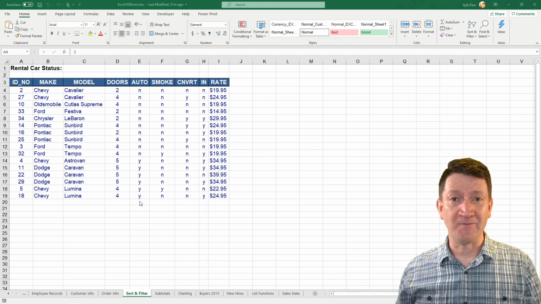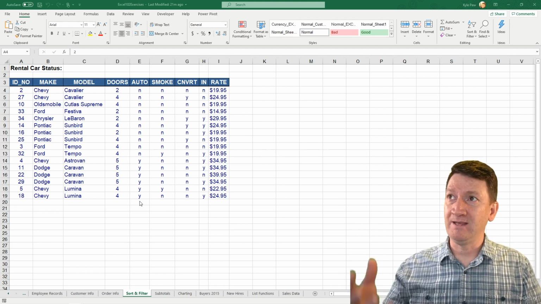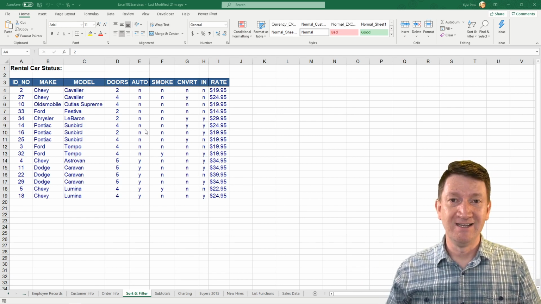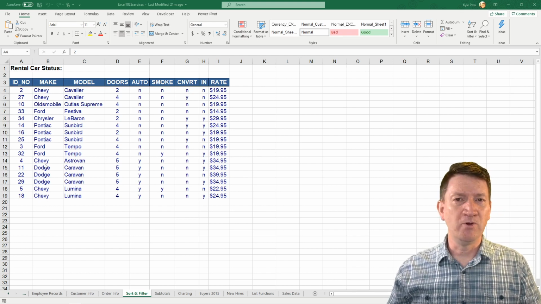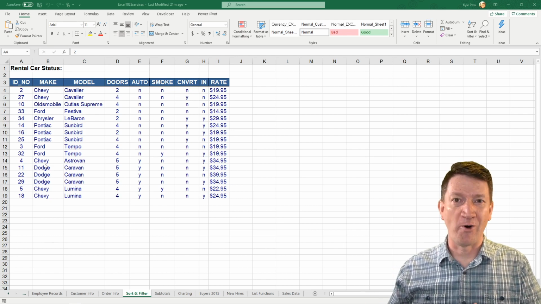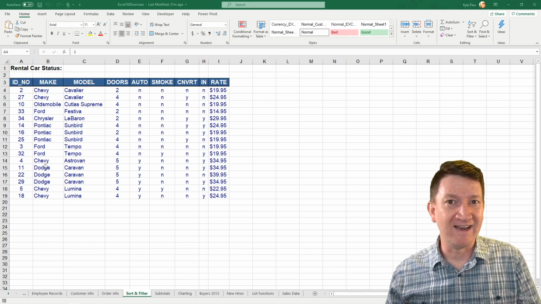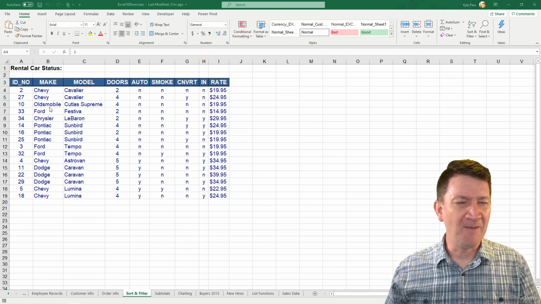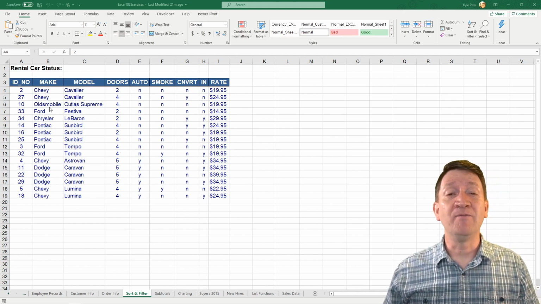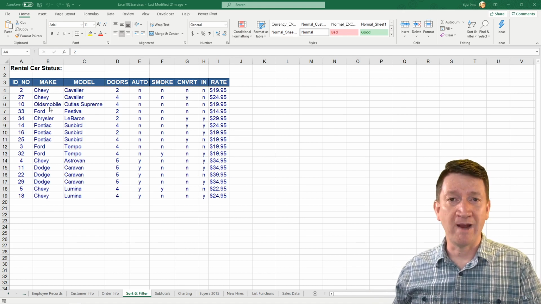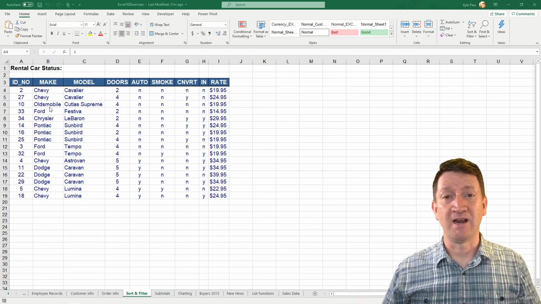Later on, when I create reports off of this, I want to build a group by the automatic column, and I just want to see Y and N, nothing else inside the mix. When we get into the make, we only carry certain makes of automobiles. Well, I don't want them putting things in here like a Porsche or a Lamborghini. Actually, maybe I do want that in there. But for our purposes here, I don't want any additional ones in there, and I want to make sure that people are spelling things right. Like Oldsmobile, I'm going to misspell that. So let's make sure that we give them a way that makes it easy for data entry so that we get consistent, correct, formatted data inside of our list.